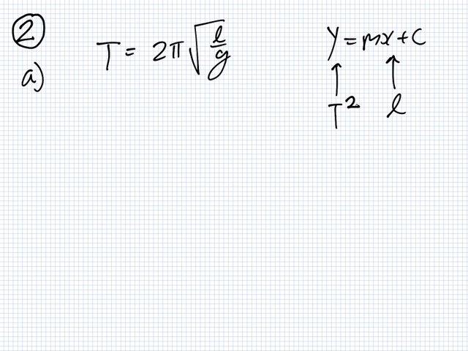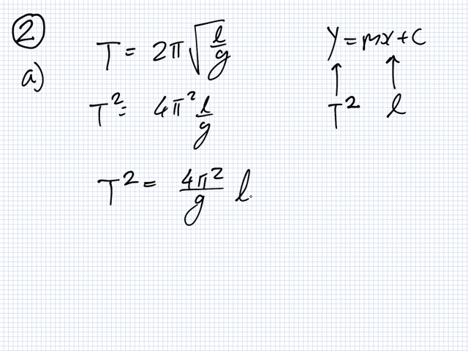Okay, any success? Almost? Yeah, it's almost T exactly. It worked out to be 0. So if you square both sides, you get t squared equals 4 pi squared L over g. So if you want, this is t squared equals 4 pi squared over g times L plus 0. So this is like y, this is like the slope, this is like x, and this is like c.